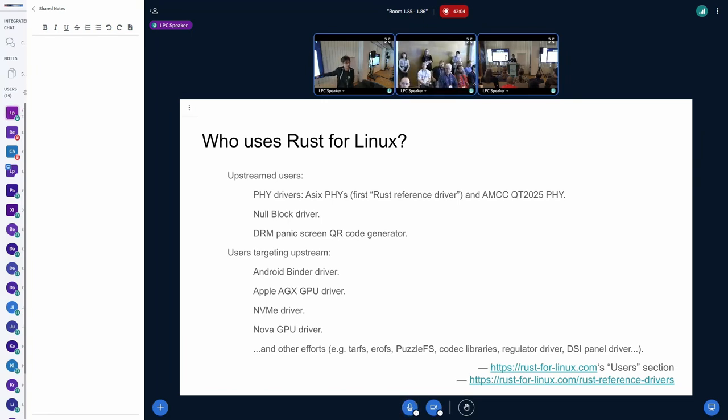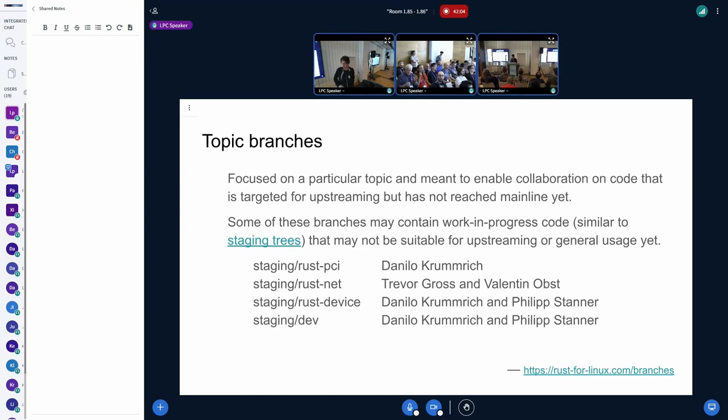If you go to the Rust for Linux webpage, we have the projects themselves maintaining a subpage in the Rust for Linux website, which tells you more details about what they want to do. These are the major users. These are the people driving and justifying why we need abstractions in the kernel, the people that really want to use Rust. So thank you to them for doing that.